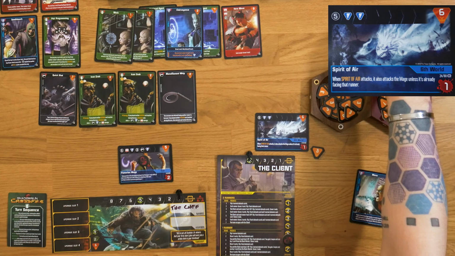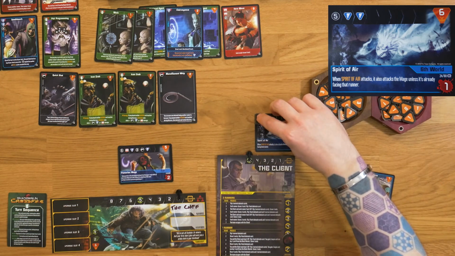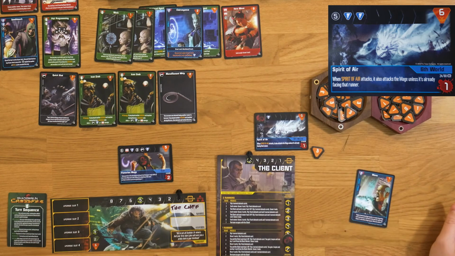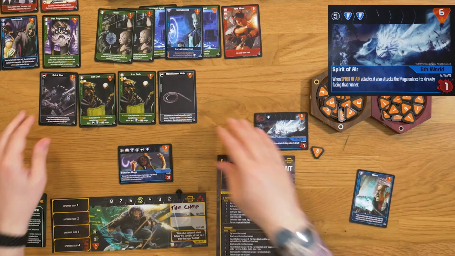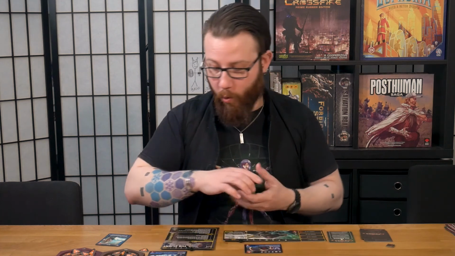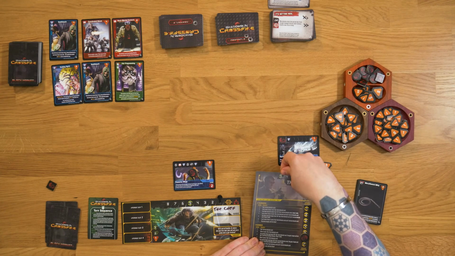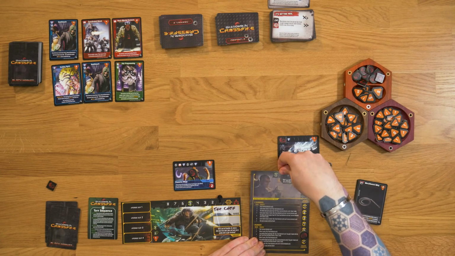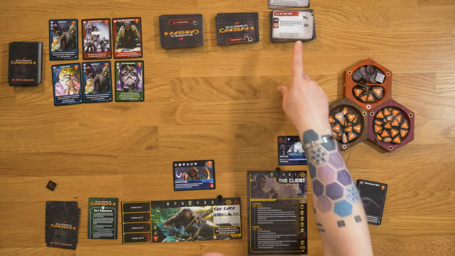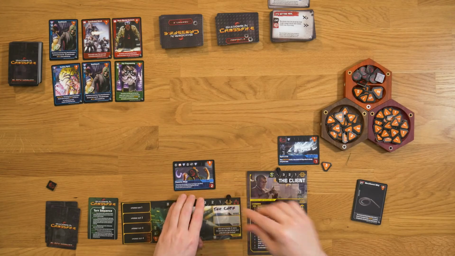So what I'm going to have to do is do an extra damage with the icon grab and a magic damage. That leaves this thing with 1 magic damage remaining. And then I'm all out of cards for this round. So now things become quite bad. The client, he just takes 1 damage. He's just getting faced by a Spirit of Air. That's fine. But thanks to It's Getting Real, the Spirit of Air is going to attack me and stagger me.